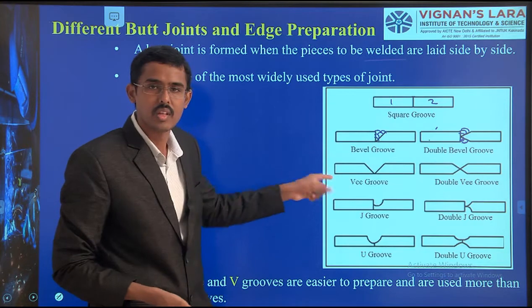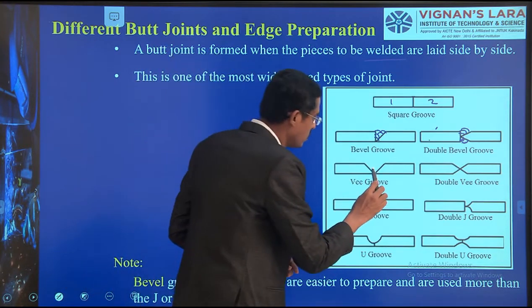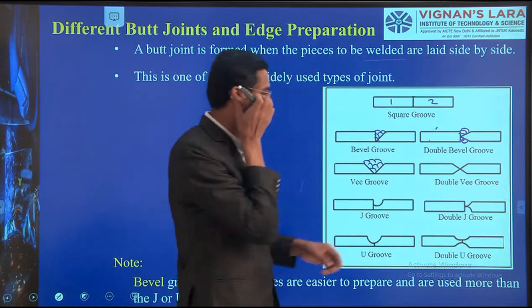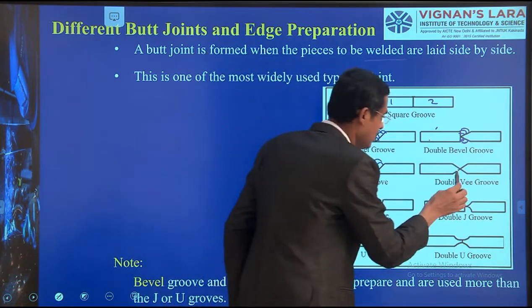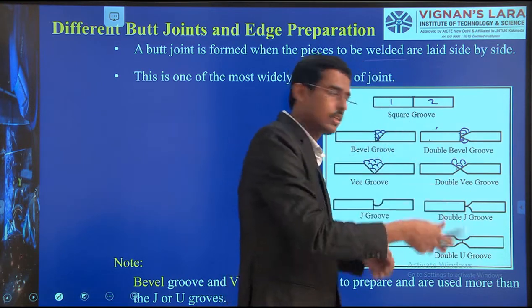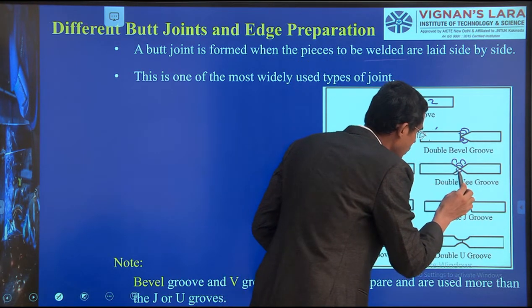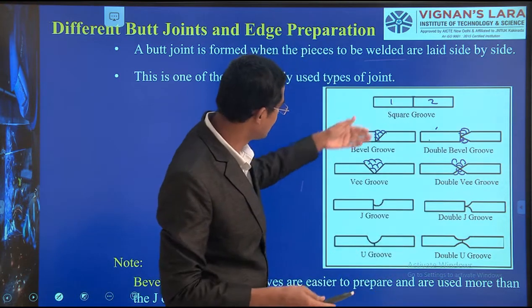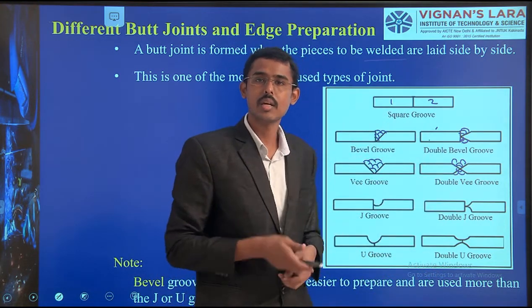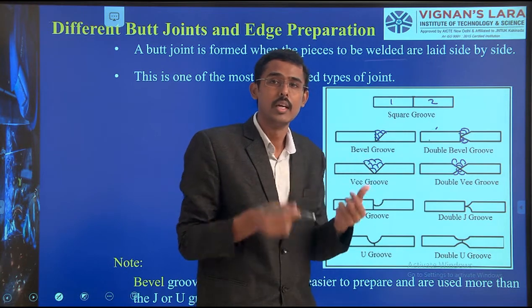So here, other chances, V groove, likewise, we can weld. Double V, increasing the thickness. So here first I am welding this far side, and reversing, and then again I am doing here. Why not the same V for the large thickness? Distortion arises, because of the heat input, I already told you. Heat makes distortion.